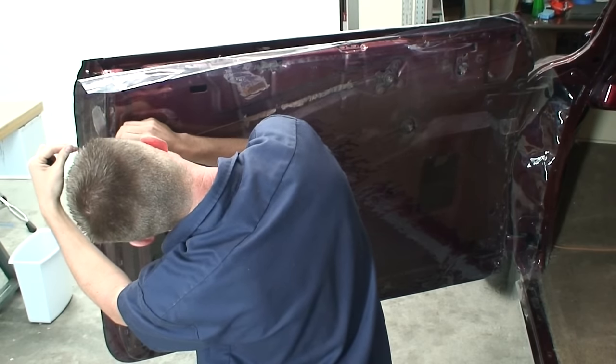All right, so once we have this cut out, what I like to do next is actually transfer this to some chipboard. And you might be thinking, well, why didn't we just go straight to the chipboard and make our template from the door without even using the clear vinyl? And you can do that if you want. I like to do it this way for two reasons, because it gets you really close really fast, and basically if you just went straight to the chipboard, you're going to be cutting and trimming and really doing a lot more work. And the other thing I like about it is it allows you to mark out where all the spots that you can't put clips are. So that's also another really good reason to do it this way.